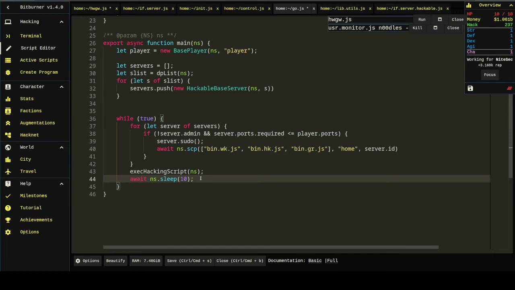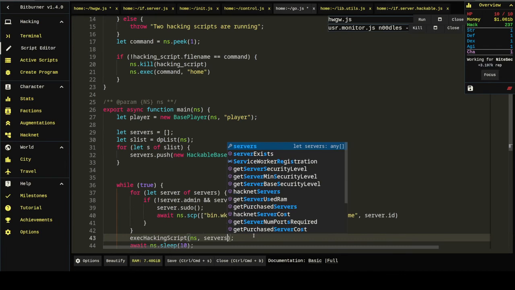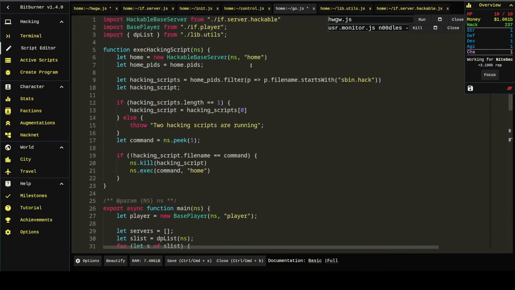And then there's another question. If we change hacking scripts, do we want to kill all of the binaries running? So bin weak, bin hack, bin grow. And that I think we probably do. So I'll just send servers. Let's pass it as a variable.